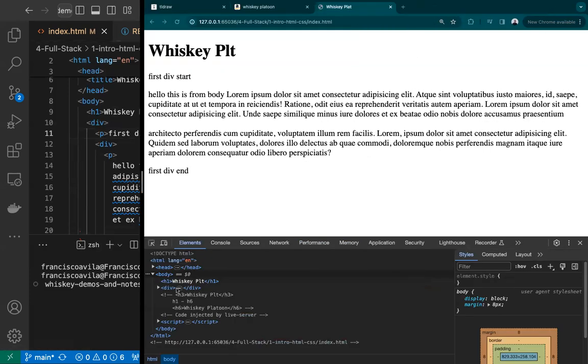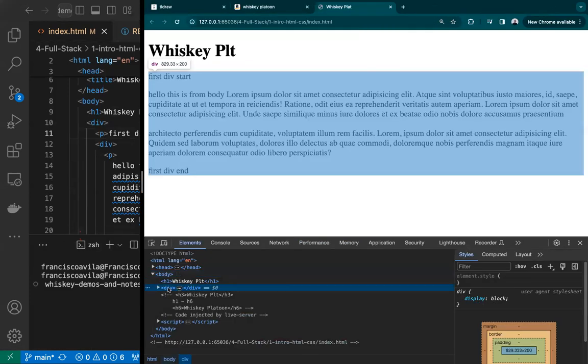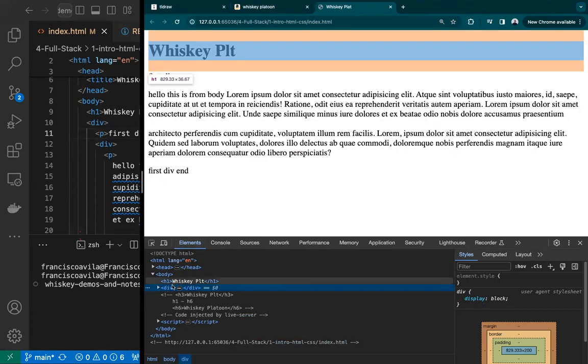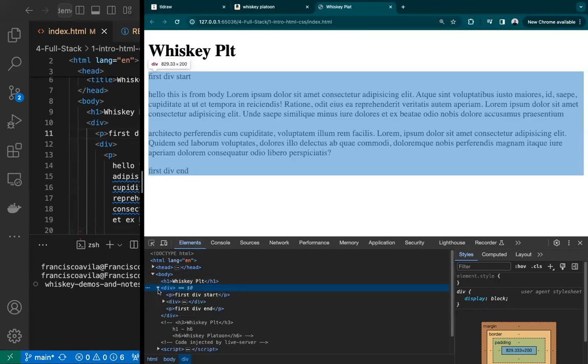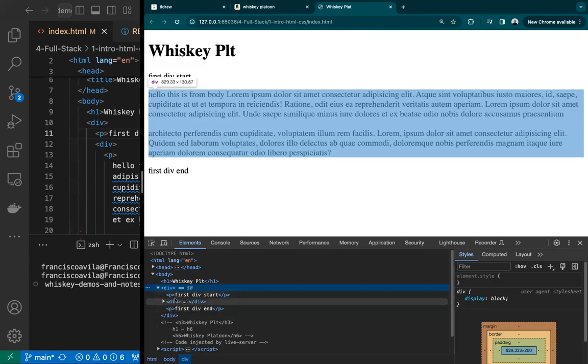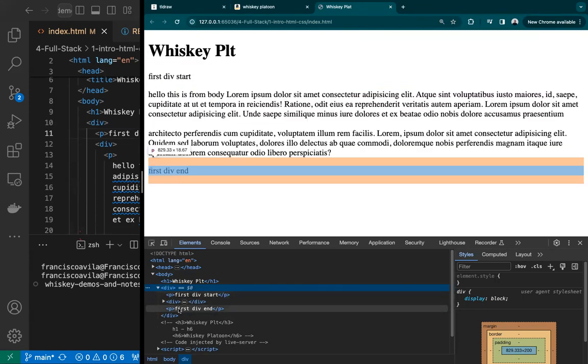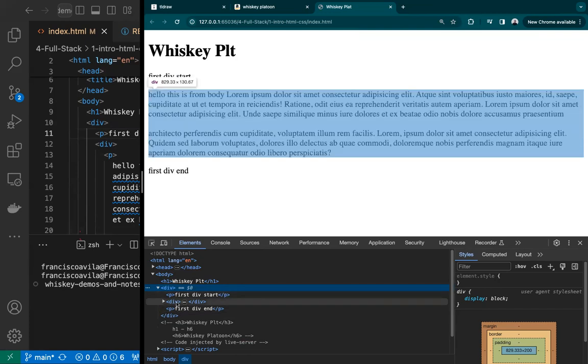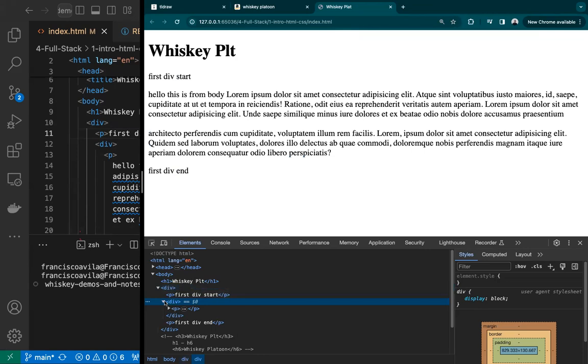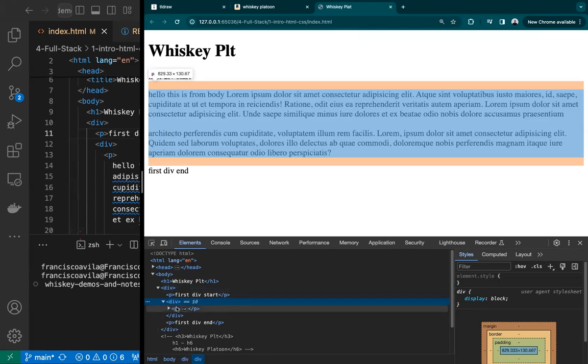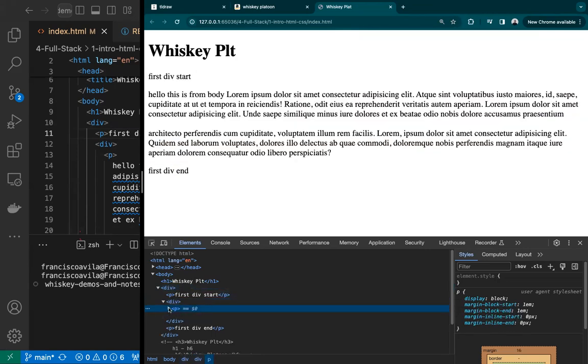So there we can see the first division start. And we can see the first division end, right? And inside of that division, there's a P tag saying first division start, a paragraph tag saying first division end. But then here we have a nested div. And inside of that nested div, we have our paragraph tag.